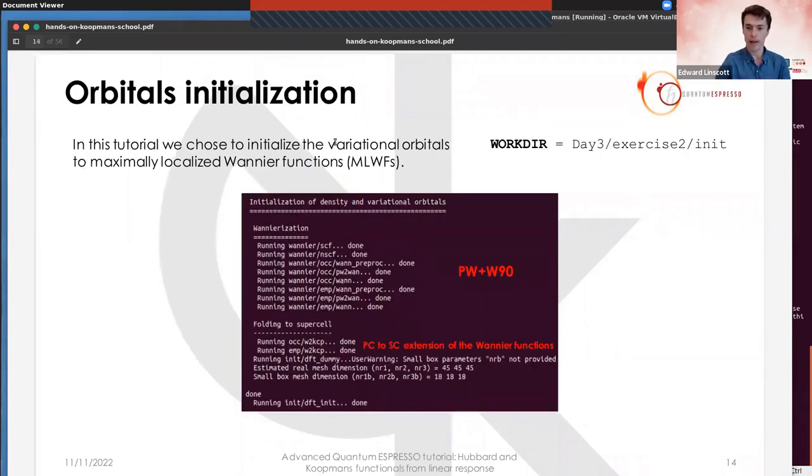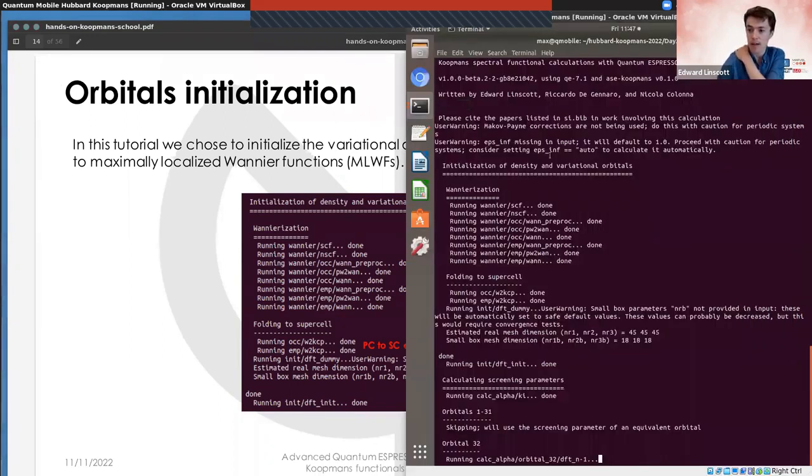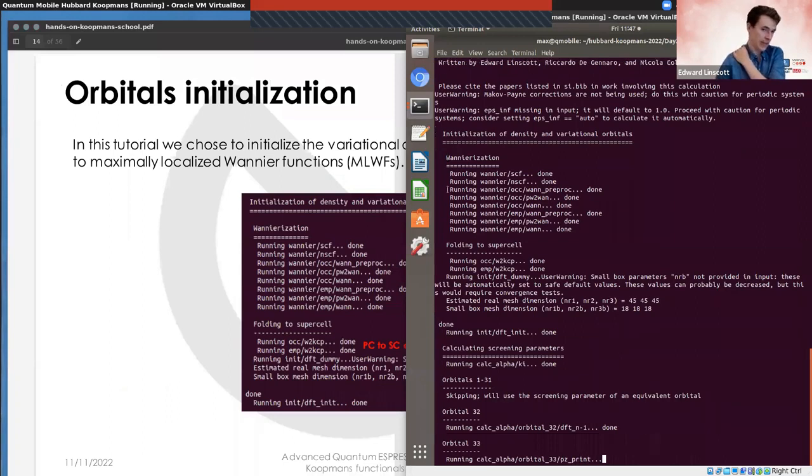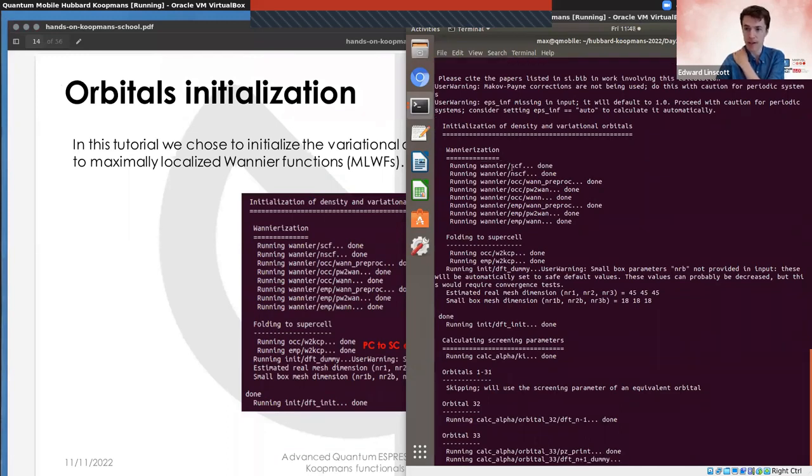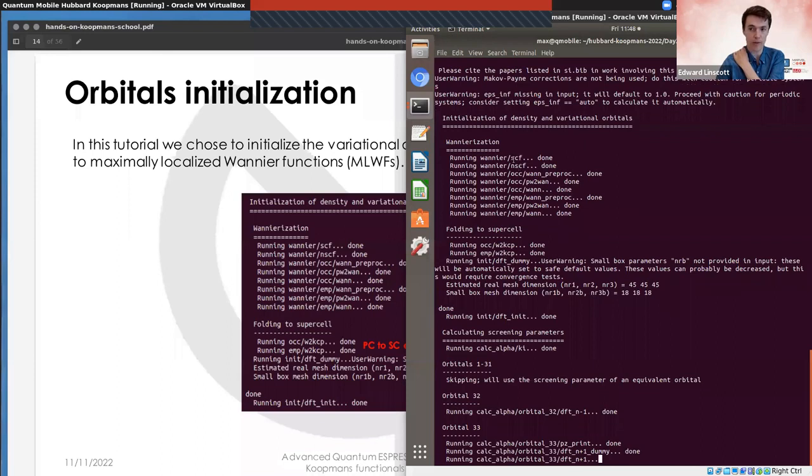Okay, so now hopefully we've all managed to start this calculation running. If I look at this file, it's slightly different. Instead of starting off in the init directory, now we're starting off in the Wannier directory. There are a couple of calculations that we're doing. We do an SCF calculation to start off with, which is just PBE, and an NSCF calculation.